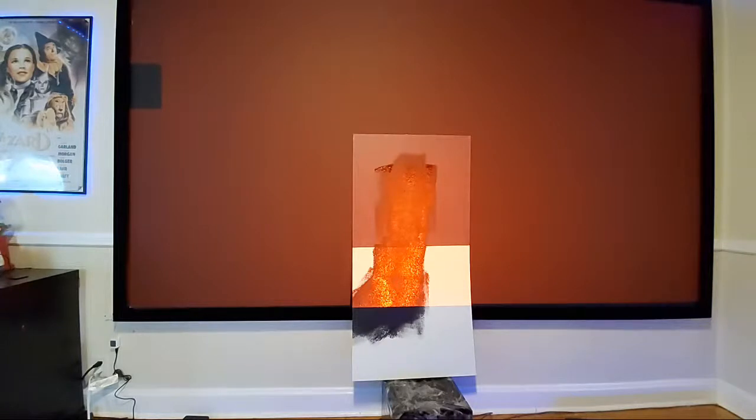No $3,000, $4,000, $5,000 projection screens. No having to worry about whether your lights are on or not. None of that. You don't have to buy an expensive projector, no 4K. You can buy what you like. No knockoffs, though. Don't take that out of context, but you know what I'm talking about. That's the whole thing. $4,000 for a projection screen is outrageous. $5,000 for a screen that's not even ultra short throw compatible. What the heck? You can't even take it outside and play with it.